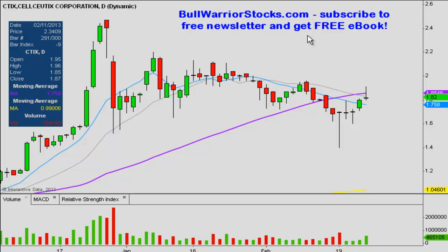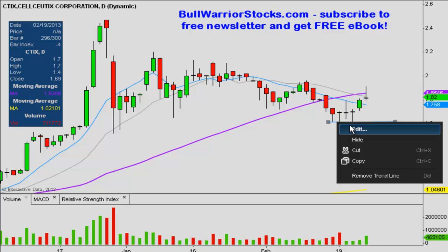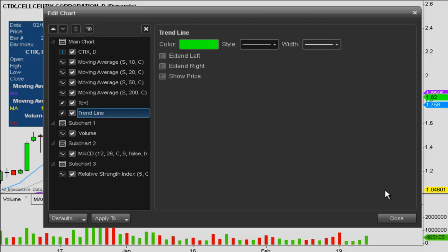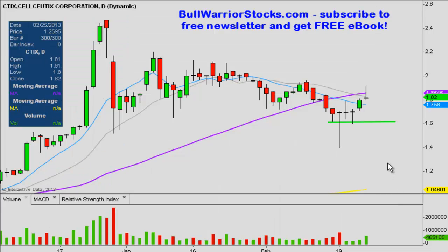So on that note, let's just first talk about some levels of support. You can see that the price, and this is what I'm just going to call the key level of support, came down here and bounced off of down here at $1.62. So this isn't an exact price point, but you can see the price fluctuated quite a bit around. I'm just going to call it $1.62 so we can put an actual value on it. But if you wanted to call it $1.63, $1.60, you get the point. That's right around where this support stepped in at.